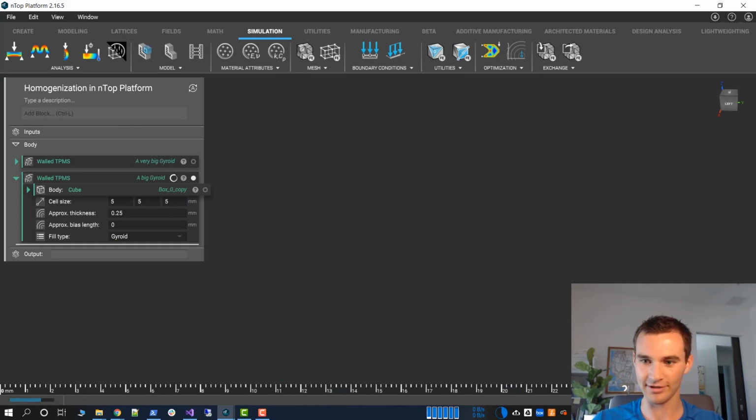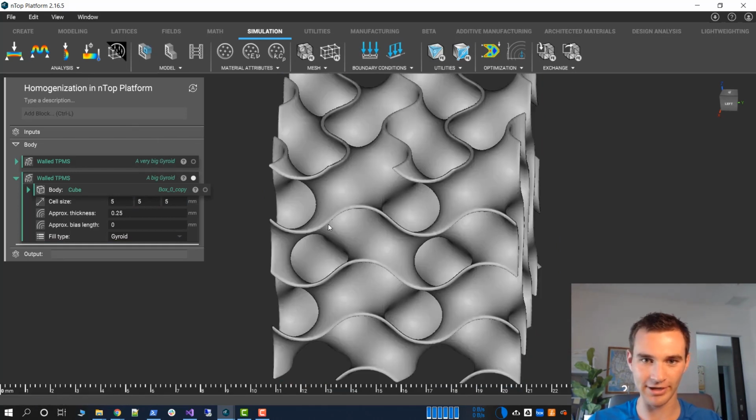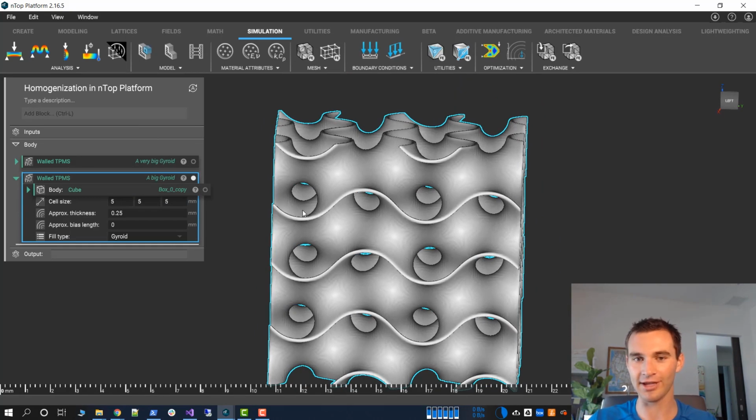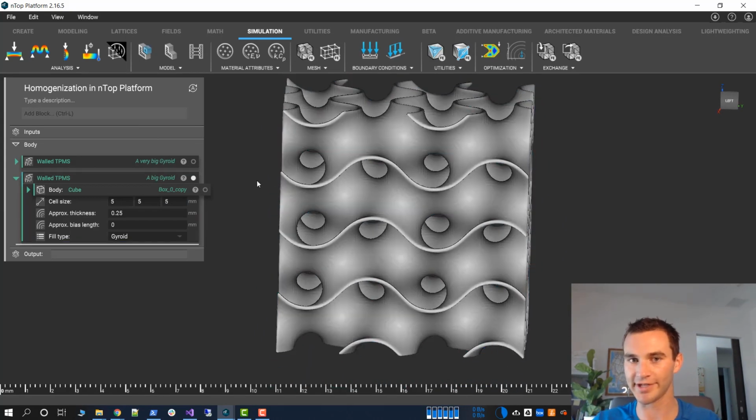I realize I have it in highest res, so we're waiting for a render. It's not going to be okay if you only have a couple unit cells. This is the same principle as you would have in something like a fiber composite. You're not going to use the individual carbon fiber strength to represent a laminate. You need to use some approximations to knock it down. Okay. Let's go back here.